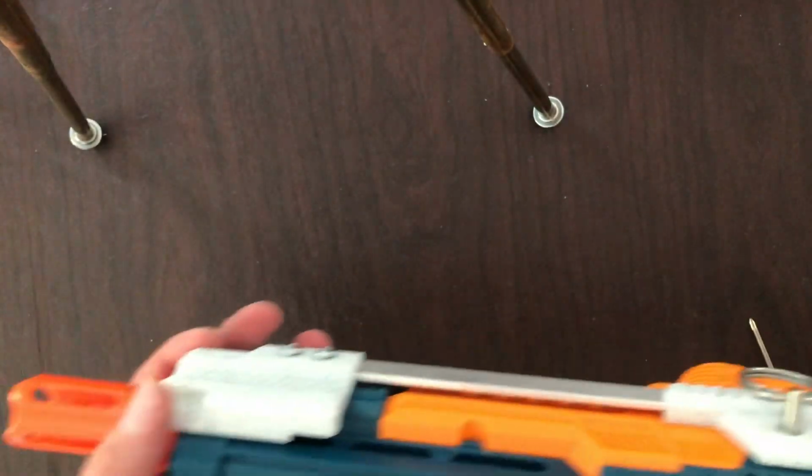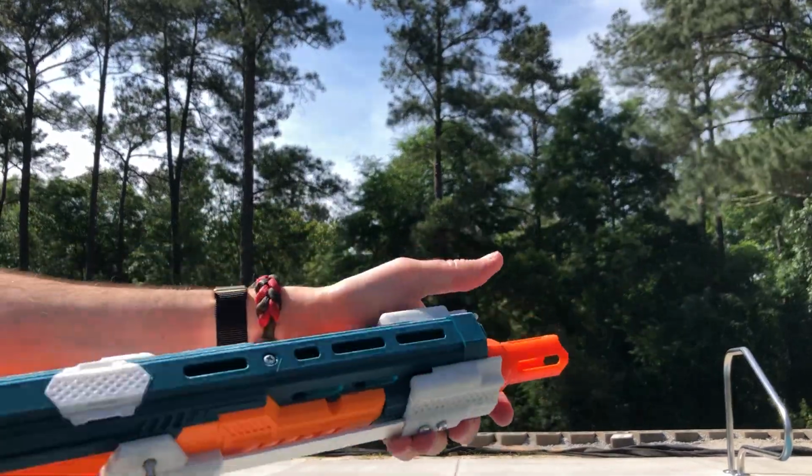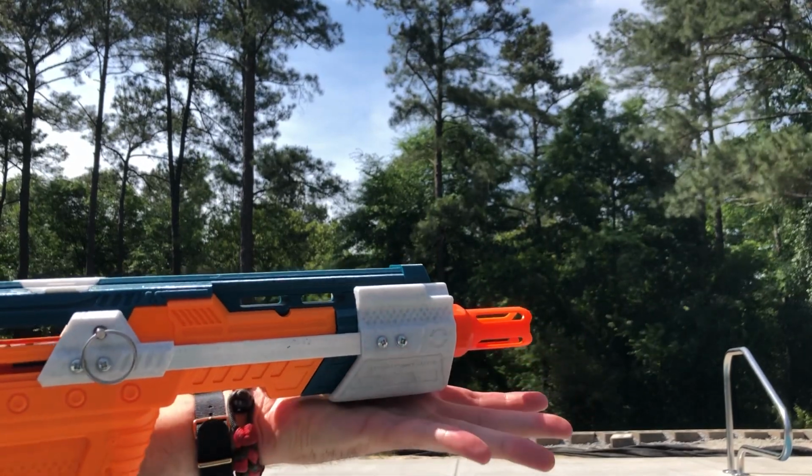All right, so here we go. We got everything on, barrel, stock, and it just primes like normal. You just put your thumb here so you can put your hands in here or lower.